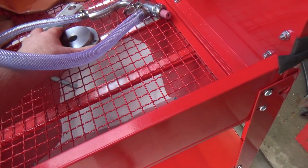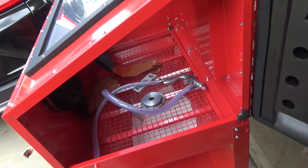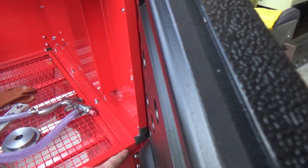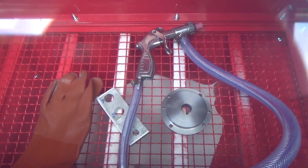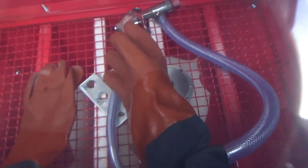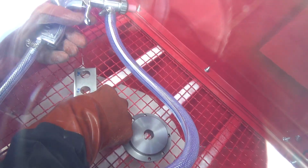So we've got a piece of aluminum and a piece of steel in here, an unknown variety of steel, and we're just gonna play around and see what happens. I don't know if I can get shots through the window or not. By the way, I added some tape on the inside of the corner. These corners here where there's a dip in the material, just in case this did want to meet up. It compresses very readily, so. Yeah, you can sort of see, I guess. I don't know if I can hold this in place while I do this, but we'll give it a shot. Start with the aluminum.